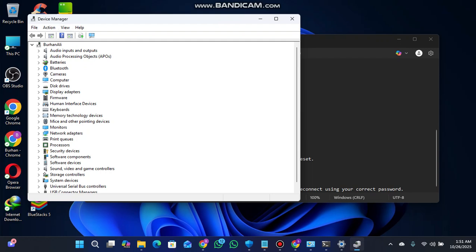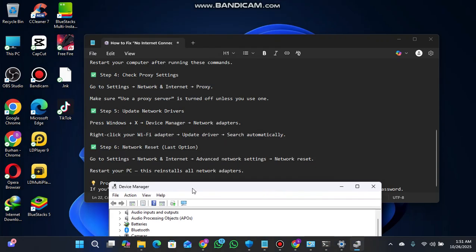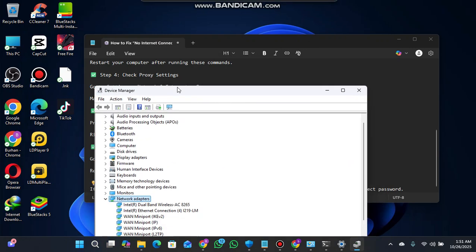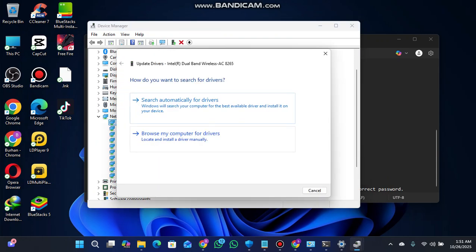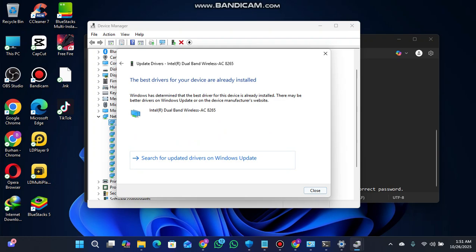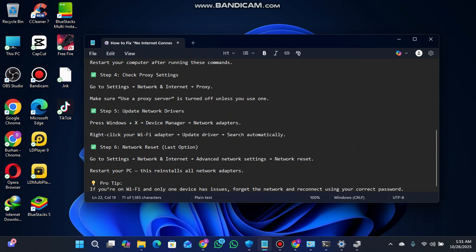Click that, find your network adapter, and choose search automatically for drivers, then update drivers. It will automatically update. After that, right click on your Wi-Fi adapter and update your drivers.